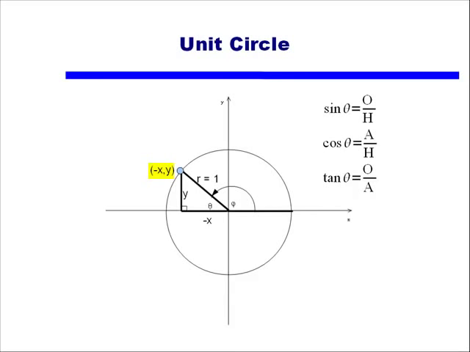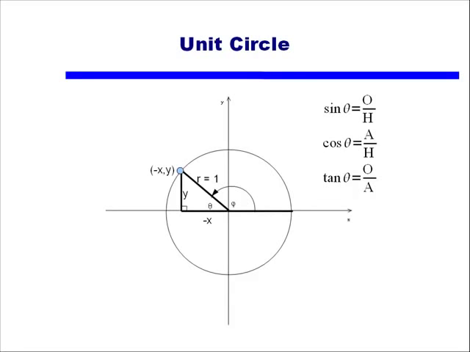So my new point is negative x, y. My radius is still 1. My radius will always be a positive number. I don't have circles with negative radii, or I could think of this in terms of the Pythagorean theorem. The lengths of my legs squared is equal to that length of the hypotenuse squared. Again, when you square a number, even a negative number, you end up with a positive result, so my hypotenuse will always be positive.